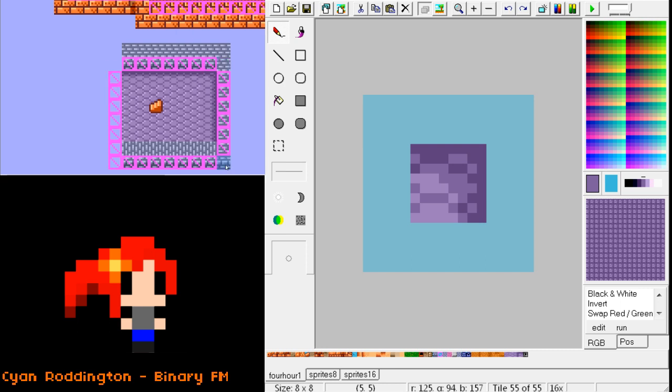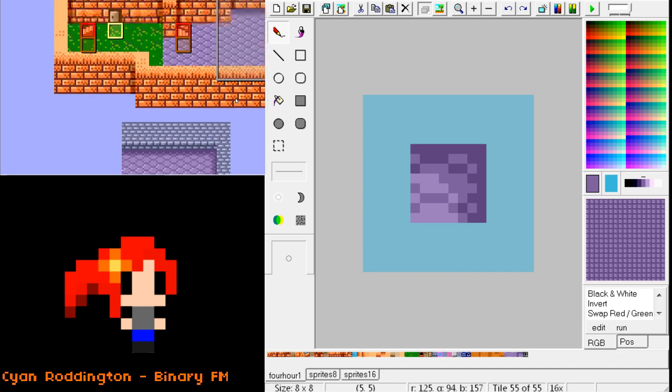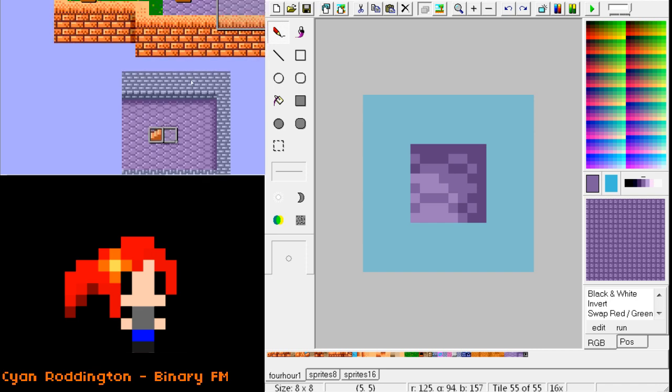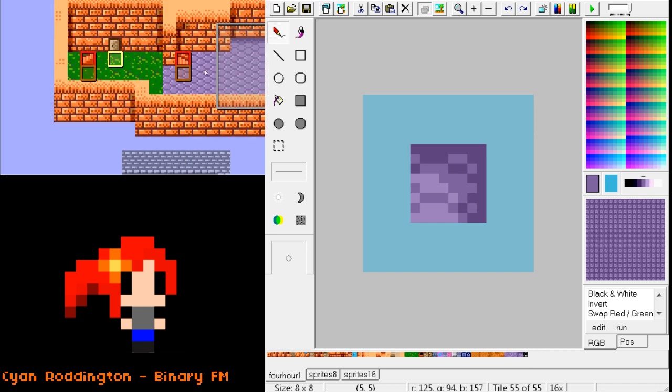Upset when I have corners like that. So we need to figure out what tile goes there. We need objects. So we're going to need one of these. Select. What was our decided thing?